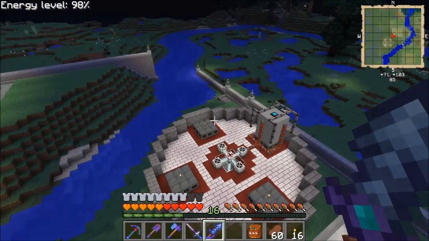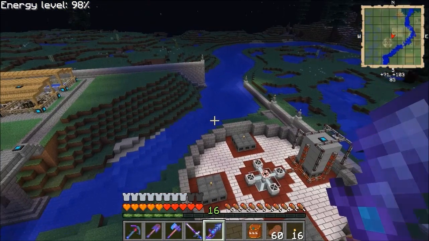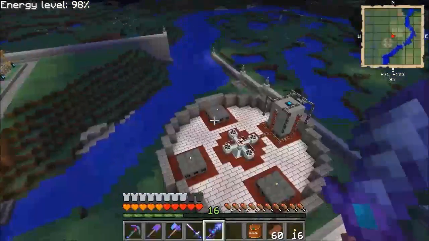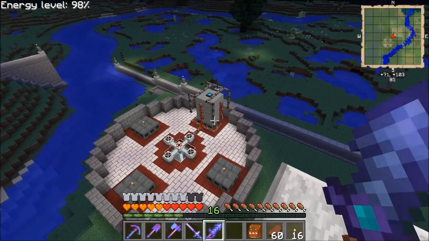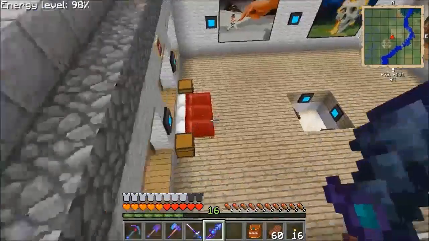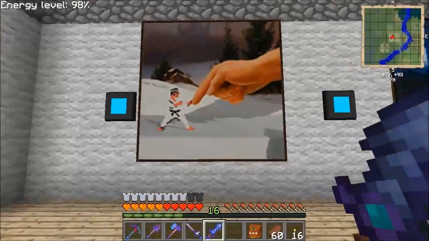Or my other option was use reinforced concrete from IC2 or concrete from Railcraft and make it like a pillbox, like a bunker, like a World War II pillbox bunker kind of thing. Yeah, I've got some ideas. Anyway, so I just put a little bedroom. I put a couple of paintings on the wall.